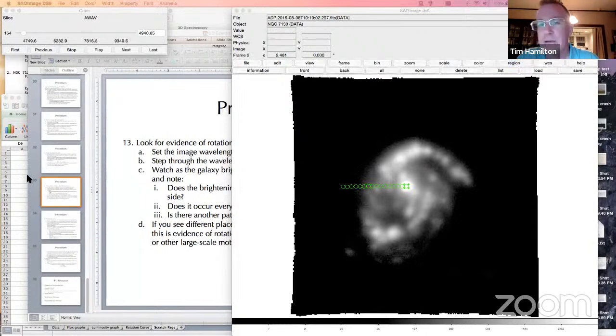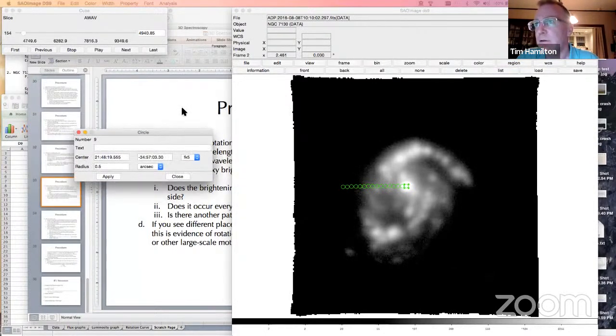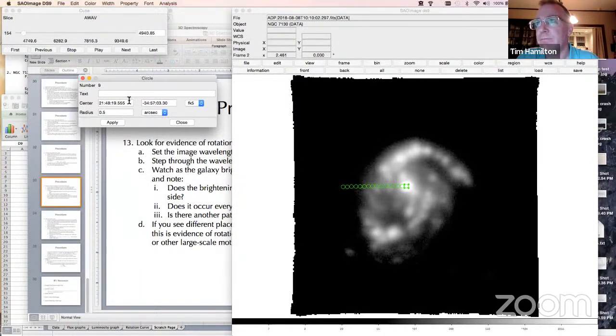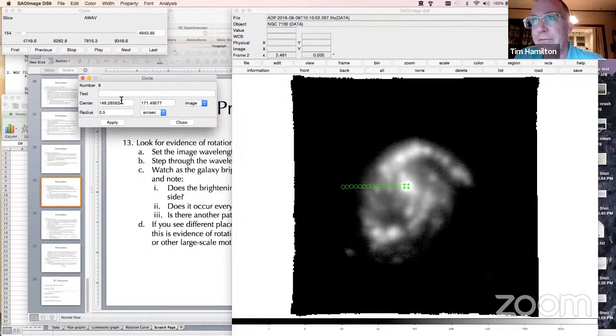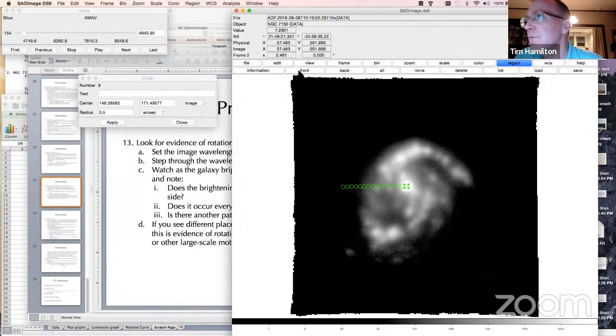So I take the region at the center, look at the center coordinates, and put them in image coordinates. That's going to give me X and Y coordinates in pixels, the same thing that shows up here. If you take a look at the image coordinates, X and Y there, which in this case is the same as physical, we just get those numbers, which it shows.